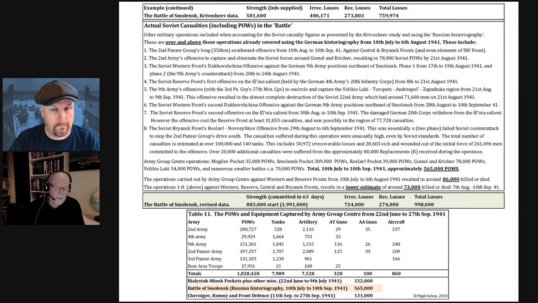When I say rested, in my book I talk a bit about the structure of German Panzer divisions. A lot of people talk about German tank losses, but the German Panzer divisions had very sophisticated recovery and repair units, which traveled with the units. And because of the structure of German Panzer divisions, they only needed about 30% of their tanks operational, and they became offensive units. If you want me to come back one day, I can talk all about the structure of the German Panzer divisions and why they were so resilient, because even though they took very heavy tank losses, they basically could keep going. That's one of the reasons German motorized divisions were so effective, even though they didn't have tanks. I've digressed, but the point is that there's a whole debate still about whether the German army could advance on Moscow, and this Russian historiography fits into that debate.